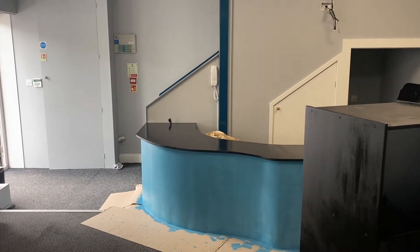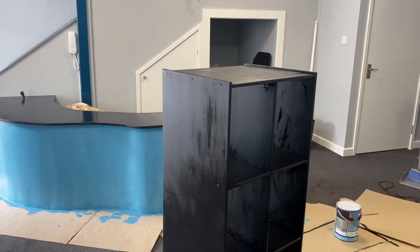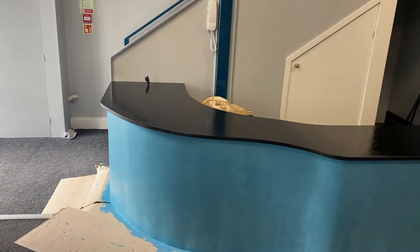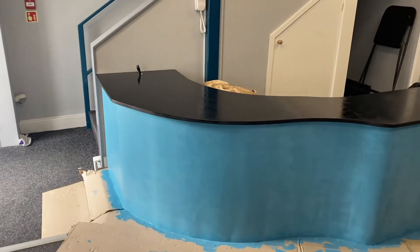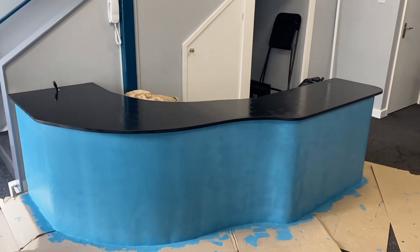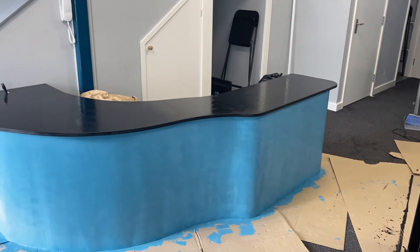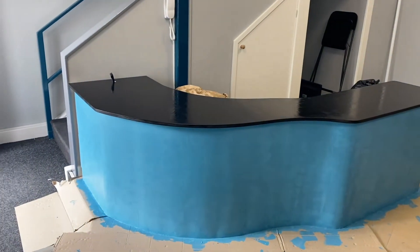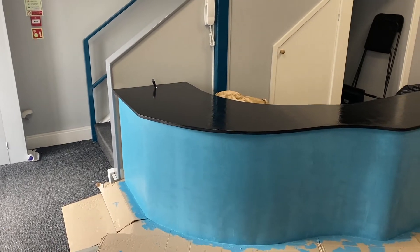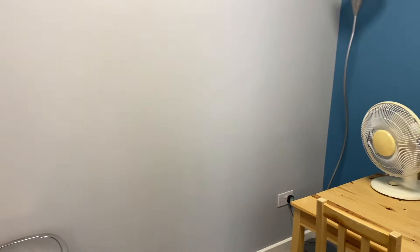This morning we have been painting some of the desks and the furniture. The entrance desk, which was a boring old wood beige colour, has now been painted in the Panthera teal. We've put the black paint on top of it and we're going to varnish the top as well to make it nice and smooth. We're also going to be having the Panthera head right here on the desk. In the kitchen area we have started to put in some of the toasters and things like that.